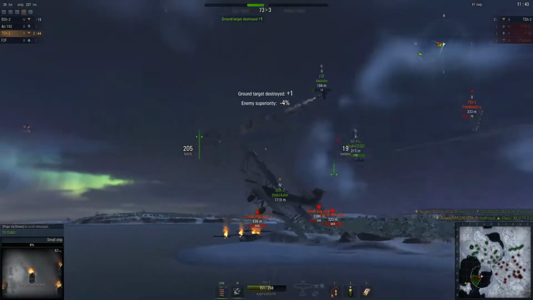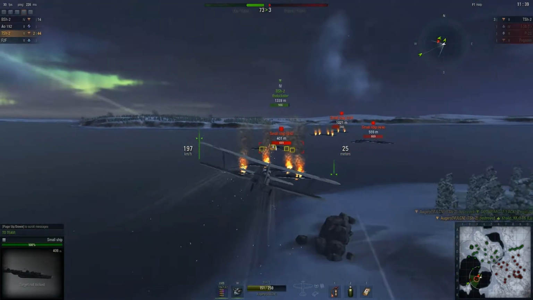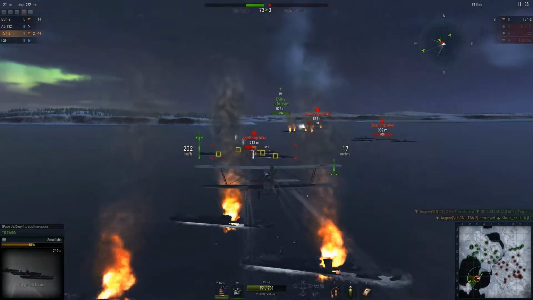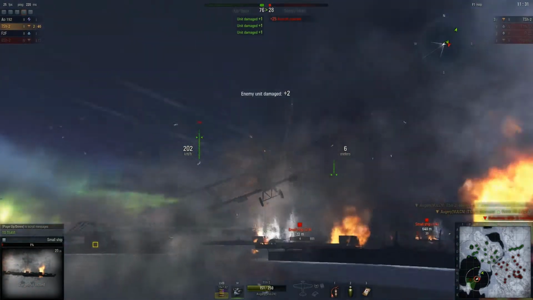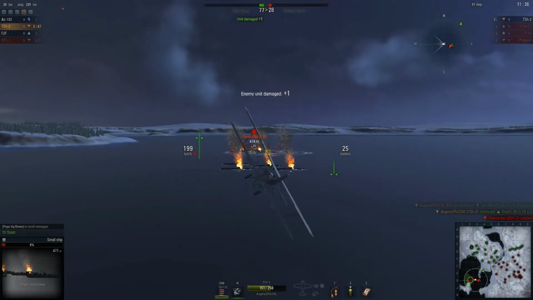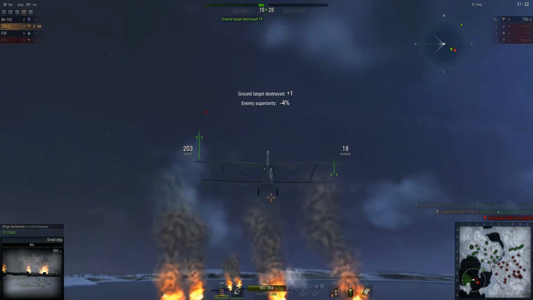And I'm pretty sure that's going to be game over, at least very soon. Oh no, that's right, I'm going to get a few more ground targets. But anyway, this is pretty much what it's like in a TSH-2. I just mix up shooting enemy aircraft and hit the ground targets when I feel I have the option.